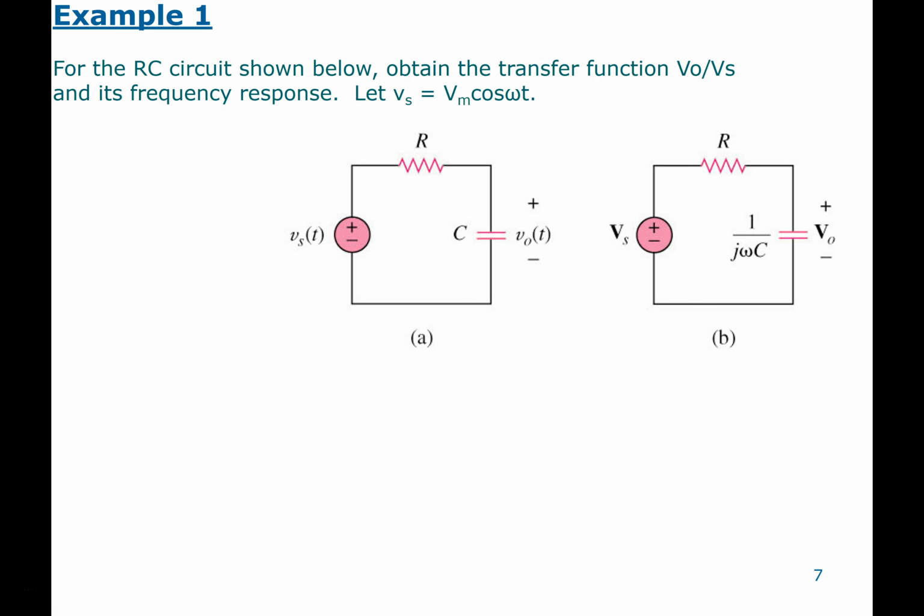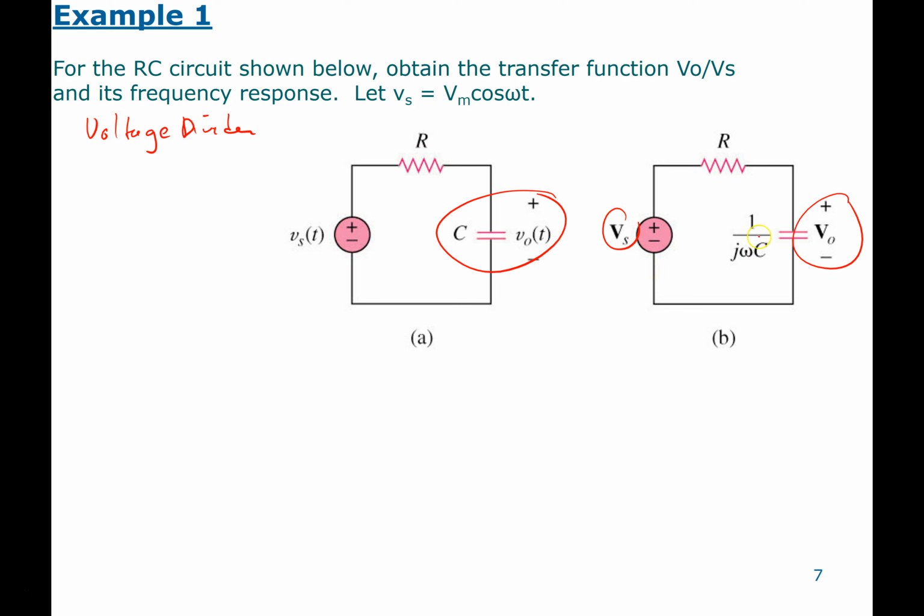So in example 1, we're going to look at a circuit and determine its frequency response. This is on your handout. If you came in late, there's a handout right up here. It's not terribly complicated at this point. You have a voltage divider circuit, if you've noticed here. You want to know what phasor VO is relative to some phasor input VS.